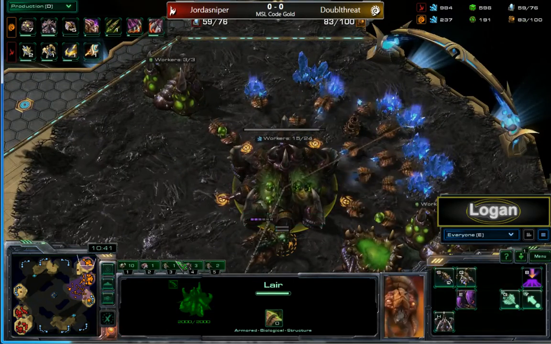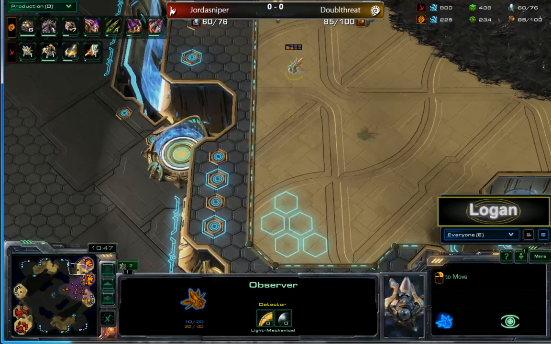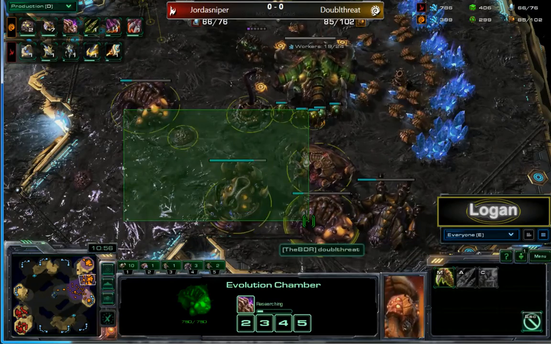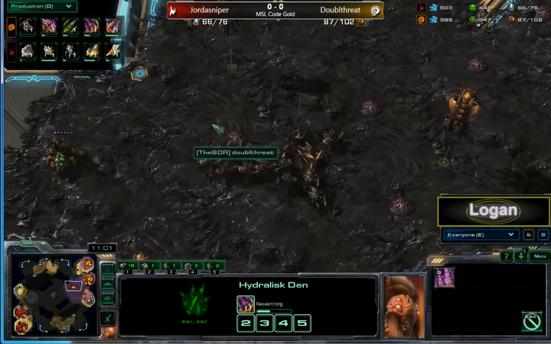So a hatchery that's 300 minerals is actually 350 because you had to sacrifice that drone. So the same thing goes for all these tech structures. These are all drones that have been killed by tech, if you want to think about it like that. So just something to keep in mind.